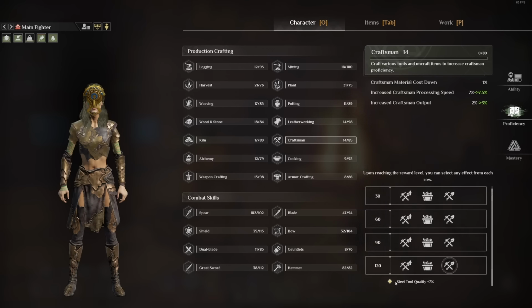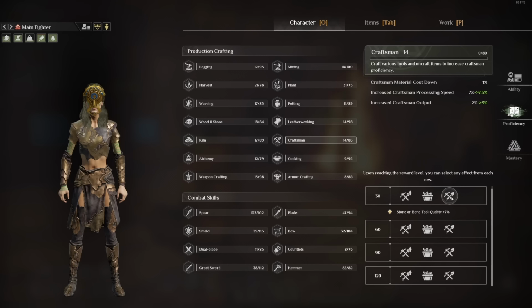You can even see that the steel tool quality goes up when the crafting tools, iron for that one, bronze for this one, and stone or bone, so you can see that these are going to be really important early game in terms of craftsmen, in terms of armor crafting, and in terms of weapon crafting, just getting 60 or above is going to be good because that covers stone and bone, and then it also covers bronze.